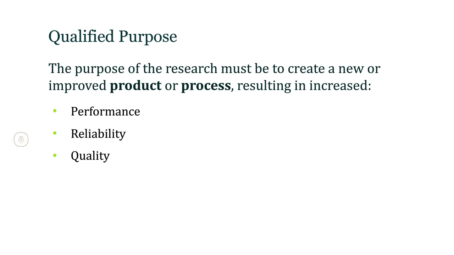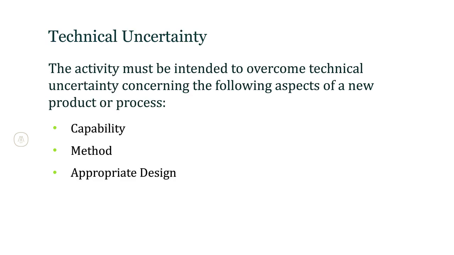So third one is that there needs to be an element of technical uncertainty in that development process. And the uncertainty can relate to either uncertainty related to the capability, the appropriate method, or the appropriate design. You can know that you're ultimately going to be able to figure it out. So you know that you'll ultimately be successful, but the exact way that you go about doing that, if that is uncertain, then you'd meet that requirement there.